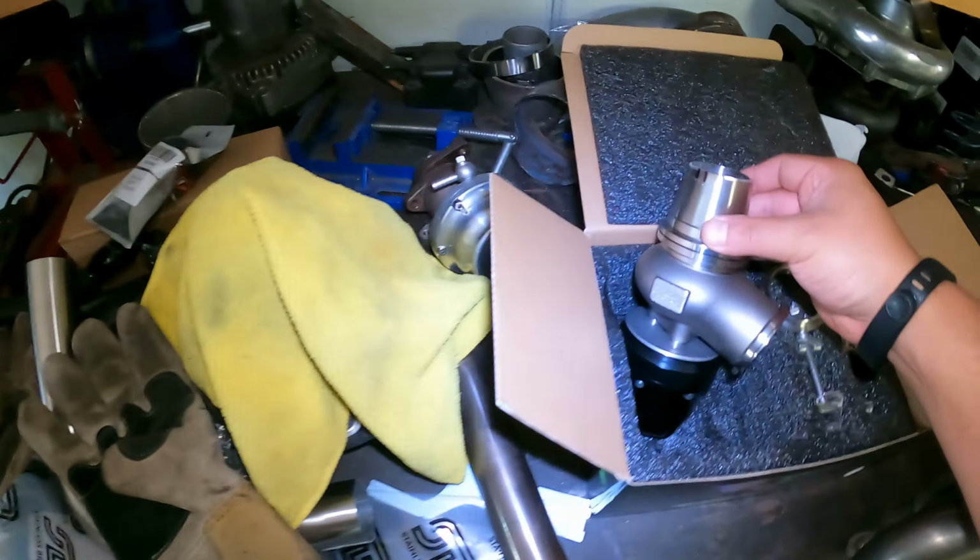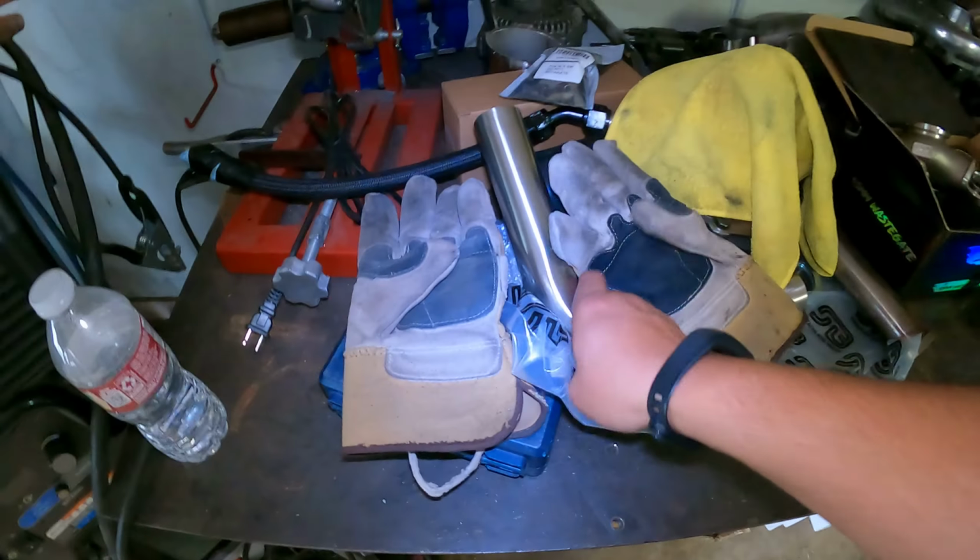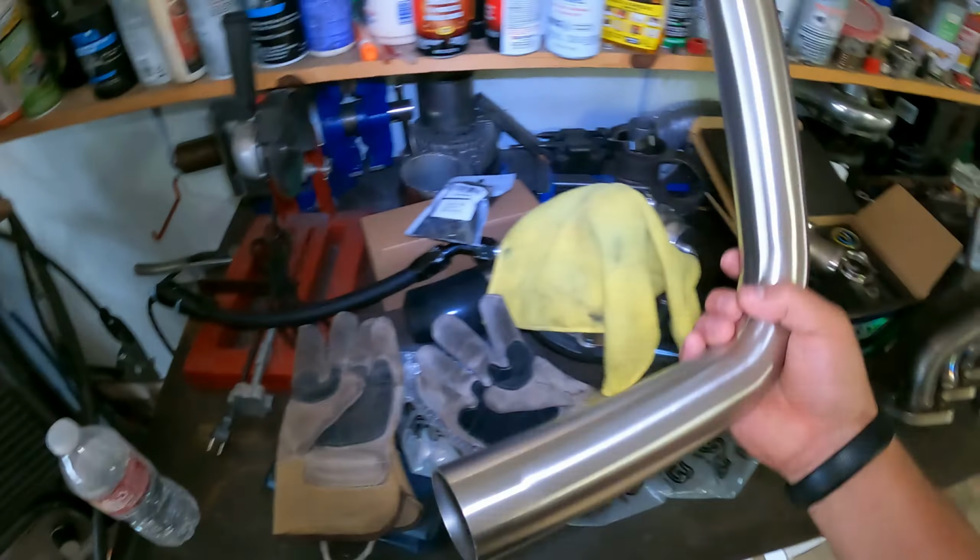Okay, so that's that. Now we have to figure out a dump tube for the wastegate, which is this flange right here. And for that, I ordered this. This is stainless steel 1 3/4 inch pipe, and basically I'm just gonna fabricate it. Obviously I'm not gonna use all this pipe, I'm gonna cut it. I think considering that this wastegate is gonna be a little bit lower, I feel like I'm gonna have to bend the dump tube a little bit, but I'm still gonna mock it up back on the car and make sure I'm doing it properly. I also need to make sure that wastegate's not gonna hit anything, because it is gonna be pushed down a little bit further. So hopefully I won't have any issues with that.